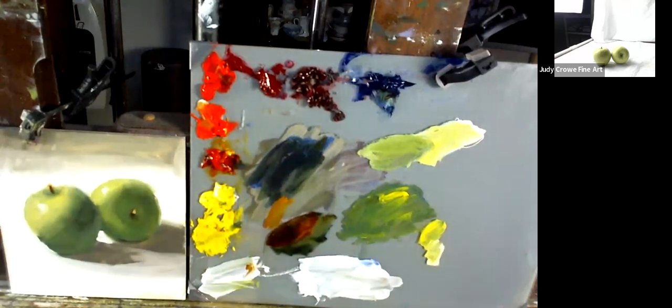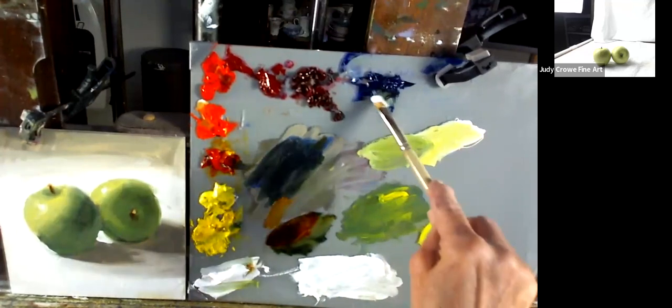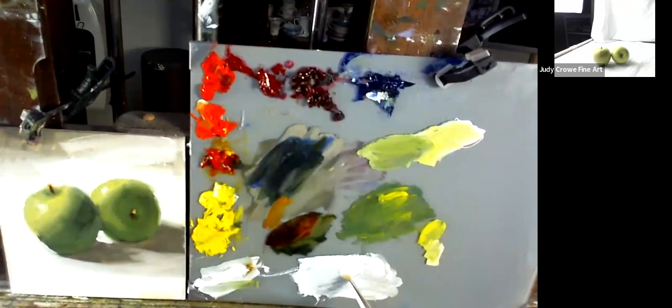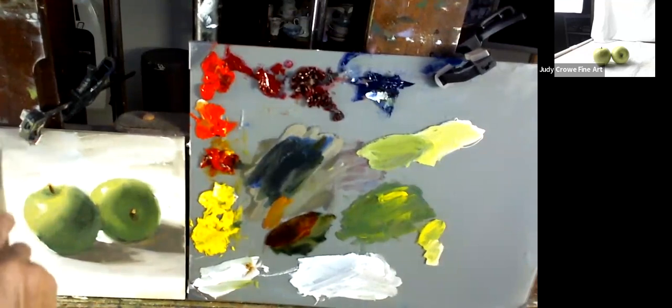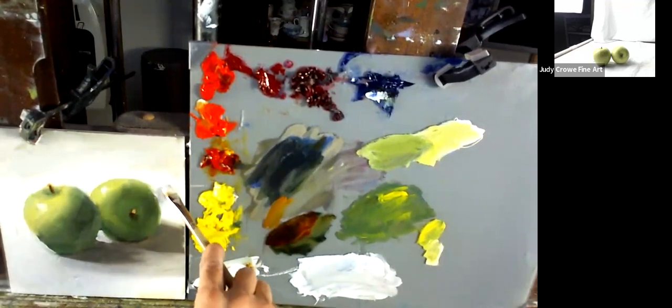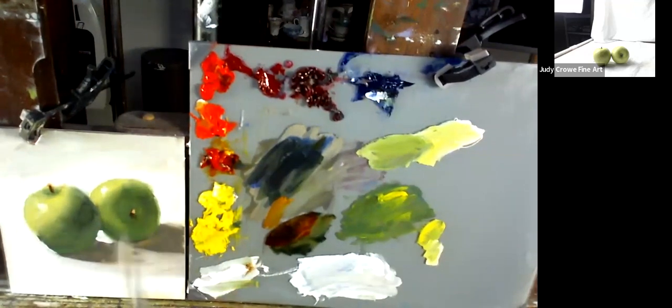I'm gonna clean up back here a little bit. Actually, you know what I'm gonna do? A lot more white on my palette. Doesn't really need that background. So I'm gonna take it out. I mean the backdrop. I'm talking about that vertical plane back there. Not the horizontal one, of course. Not this one, but this one back here. Don't really need all of that. Or probably your viewer would say, what is that anyway? Okay.